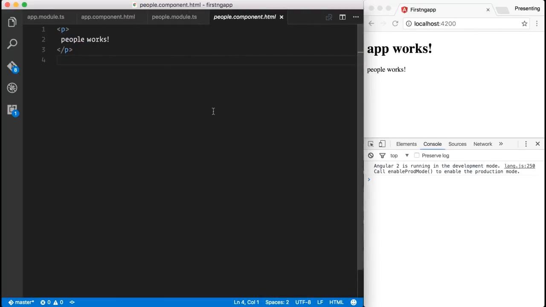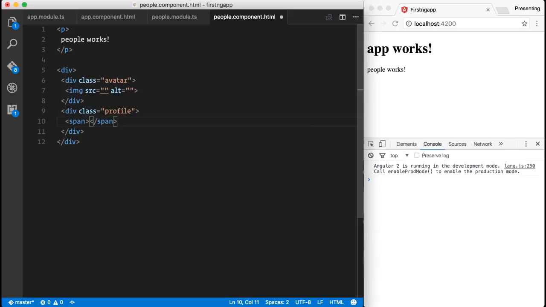So let's add some basic HTML here. Let's create a div. Then let's create an avatar. What we are going to do now is actually to create a simple widget that displays some profile information about a person. So here will be an image. Now I don't have any image at hand, so let's simply leave this empty. Let's create a section for the profile with the name. Let's add my name here. And well, let's also add some status message here.